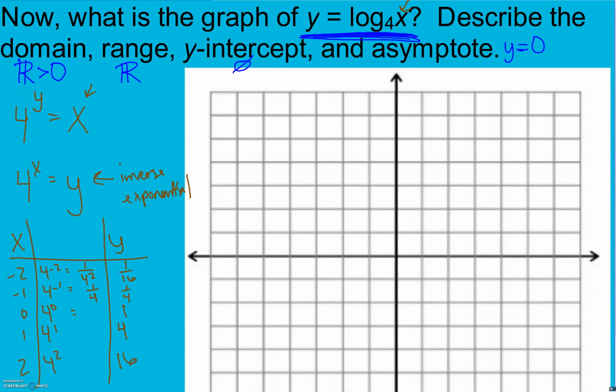And again, this graph isn't super great for that. I should have put a different one on, but this is the one that I have, so I'm going to go with it. That's for my inverse exponential function. I don't want that. I want my original logarithmic.